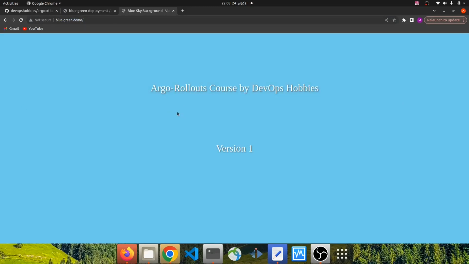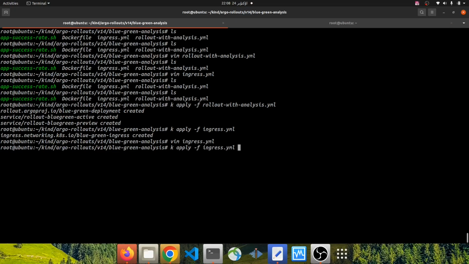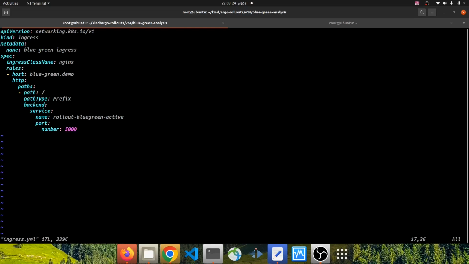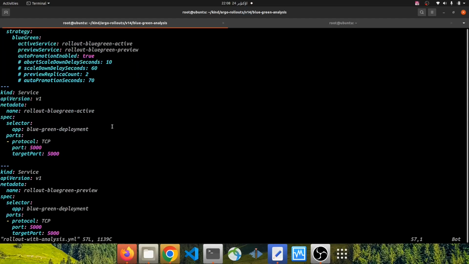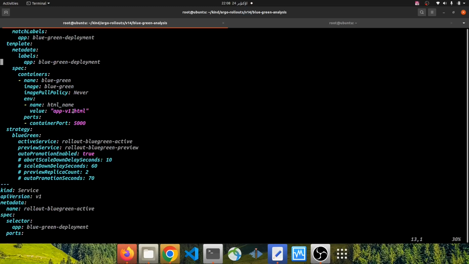So we are in version 1 of the application because the environment variable of the application is app-v1.html.